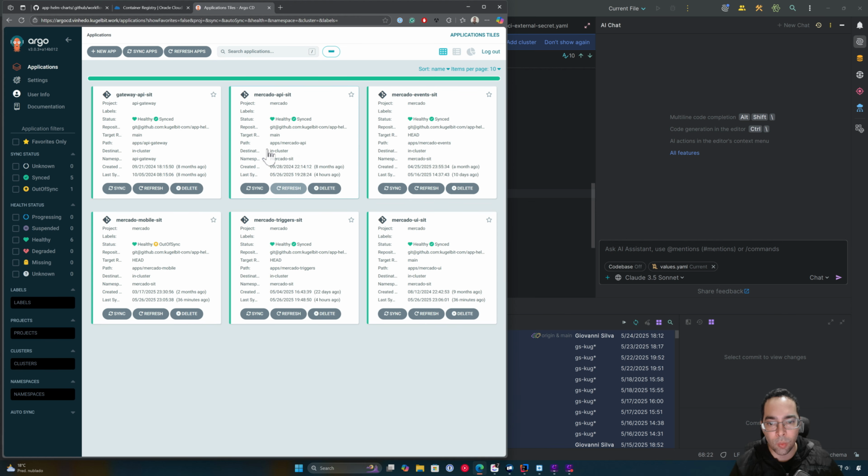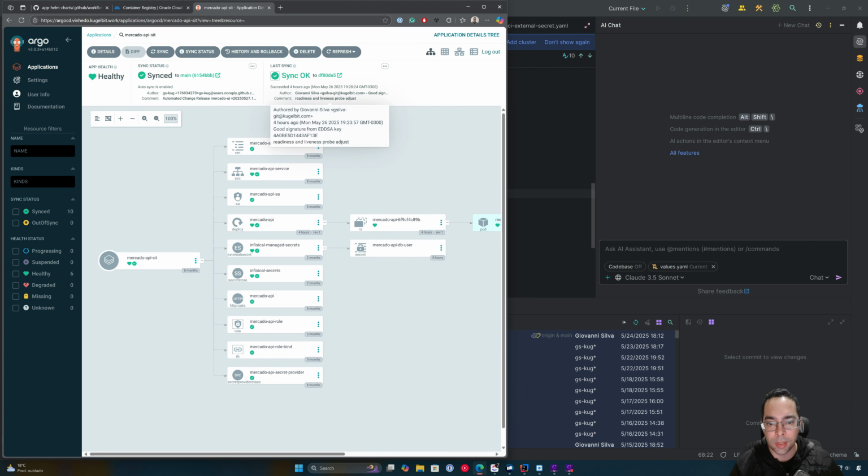So let's check one here, the API. For example, the API has all these configurations. It has a secret provider with the secrets for the application. It has an HTTP route with the Ingress, so we can reach the API from an external system.